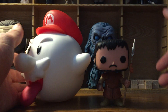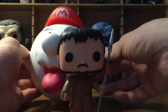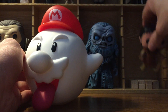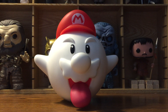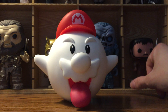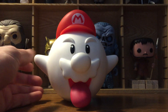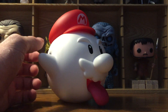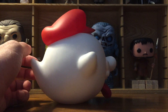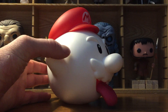Here's a smaller Funko Pop for scale — it's closer to the camera so it looks bigger, but it's not. About half the size of this Mario Boo. Let me know if you guys have this or if you ever saw it in store. I wasn't really around back when it would have been in store. There's one on eBay for about $45 in the box, and he's pretty hard to find used or even new. I think I paid $28 shipped for this guy and the other Flying Mario, so that's a pretty good deal.